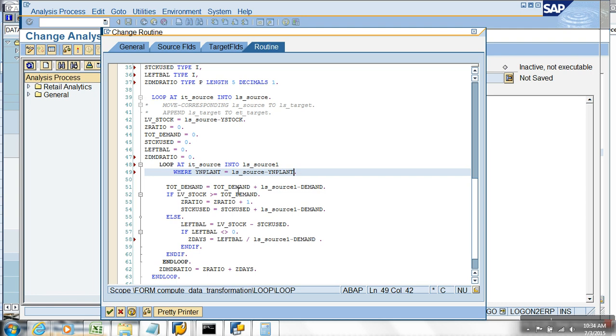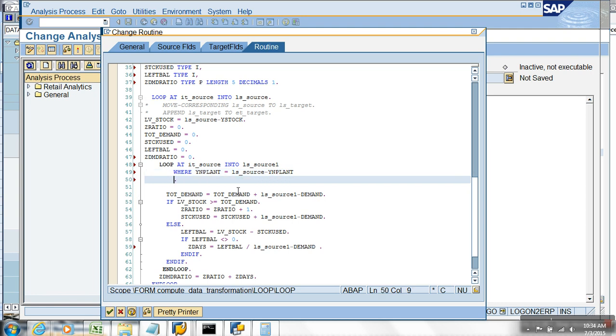Can I say and on there? And yn mno is equal to hyphen yn mno. So that loop will run only for that metal plant combination only.